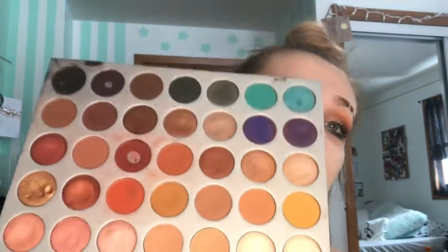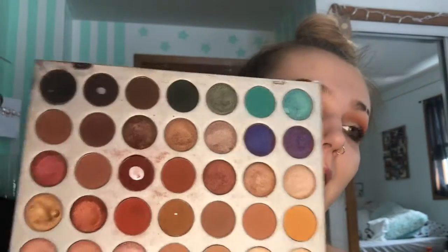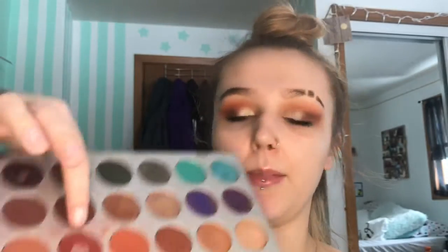The first more expensive palette I ever bought myself — the Jaclyn Hill Morphe palette. As you can see it has taken its toll. I use this a lot for SFX makeup because of the red shades and the purple up here. I love the warm tones in it, and I take this on dance competitions all the time because I know it blends out and wears nicely for smoky looks — this black is super nice.